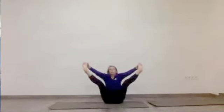Feet together, and then both again. Both out, high. Well done, everyone. And relax down. And just move your arms, stretch them out, and switch your back up high again.